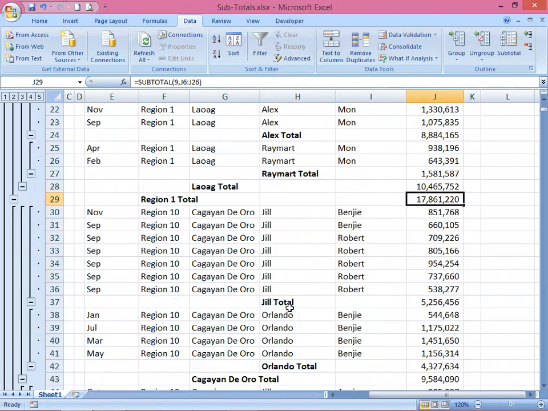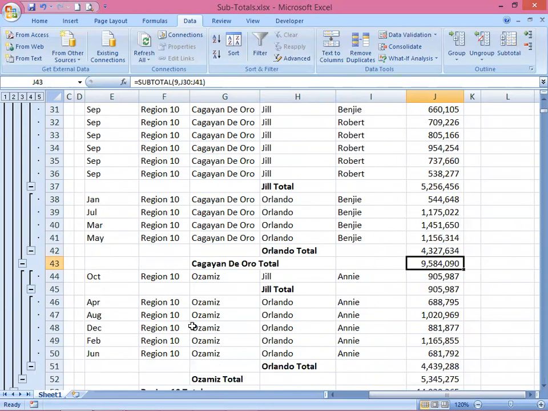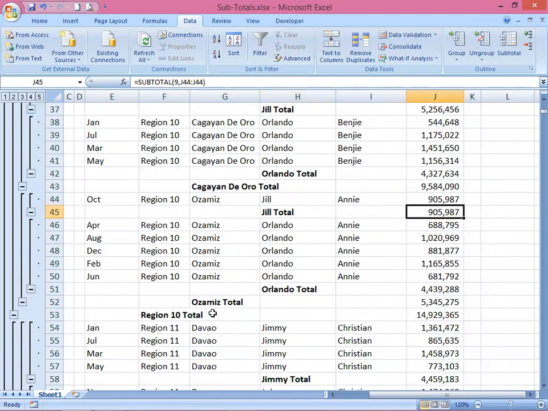The same thing happens in the next regions. In region 10, you have Cagayan de Oro with sales manager Jill total, then Orlando manager total, and then the Cagayan de Oro total. Still in region 10, Ozamiz, you have Jill, Annie as the salesperson, the Jill total, and the last one is the region 10 subtotal.